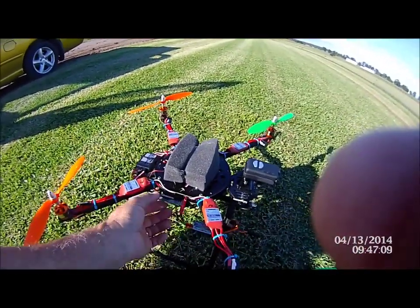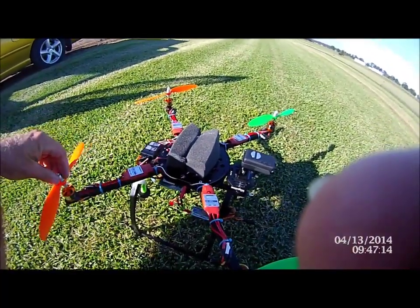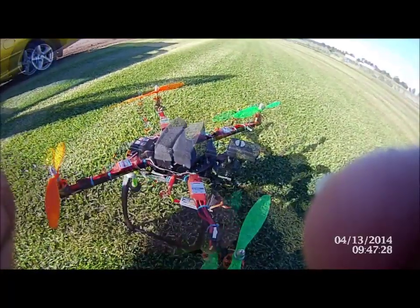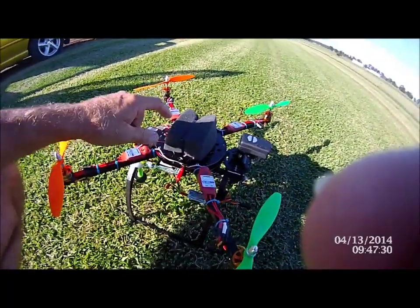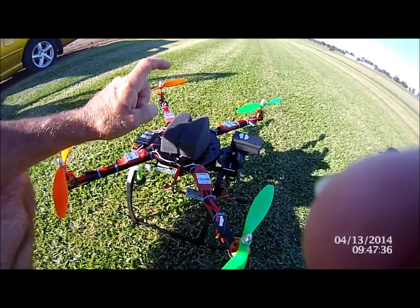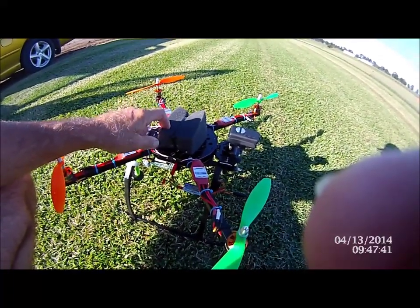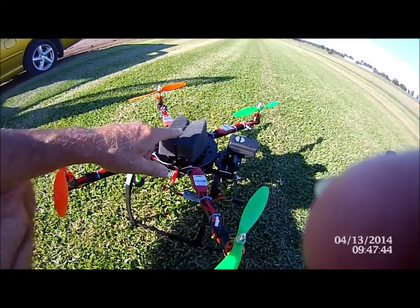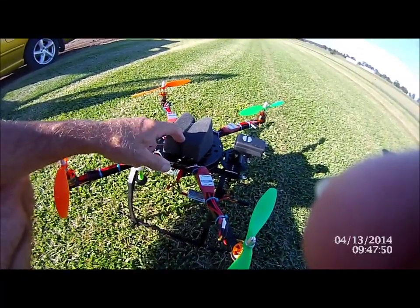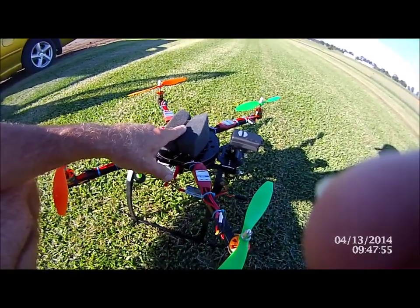Having said that, I don't think that's going to affect my flying. I did have a little test flight out the front of my house last night just to see how it went, and it seems awesome. That 328P board has been around the block a few times — it's been in quite a few quads, it is tricked up and tweaked. I don't like anything stock standard other than the PIDs; I've never touched the PIDs since I had a KK board. But I have changed the RC rate and the RC Expo.